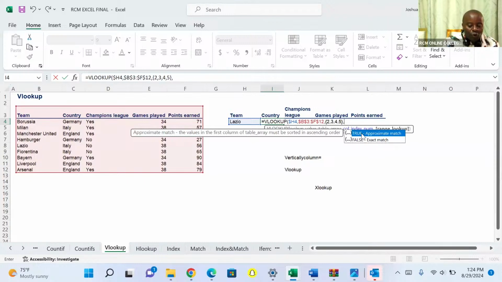And then now we have true and false. Remember, our cells, we shall always work with false because we don't want approximations. So if you don't find, in this case here, whatever we have sent you to find for us, if it's not there, simply tell us it's not there.